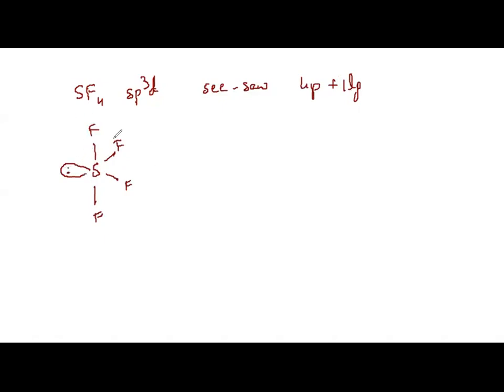What will be the resultant dipole? This is in opposite directions, so the resultant dipole will cancel out. Will it cancel out? No. It will have some net resultant dipole and therefore mu is not equal to 0. In all the other cases, if you see SiF4, they will cancel out because silicon is not having any lone pairs. XeF4, the 4 bond pairs will cancel out with 2 lone pairs on xenon. BF3, it will cancel out. But in SF4, mu is not equal to 0. Therefore, I can say it is a polar molecule.